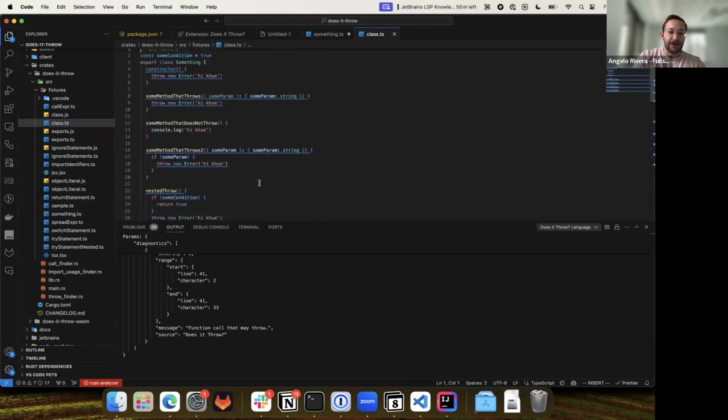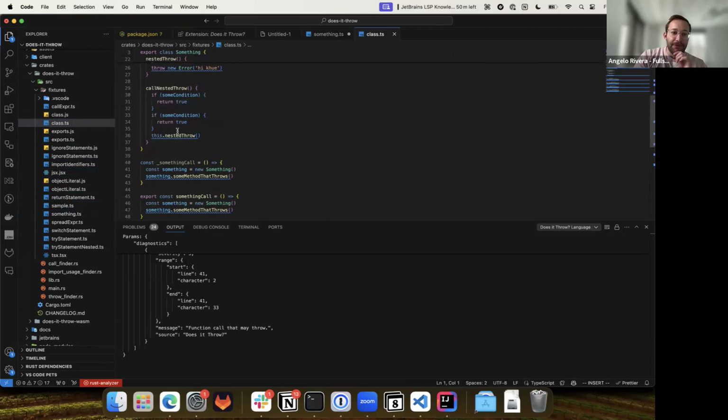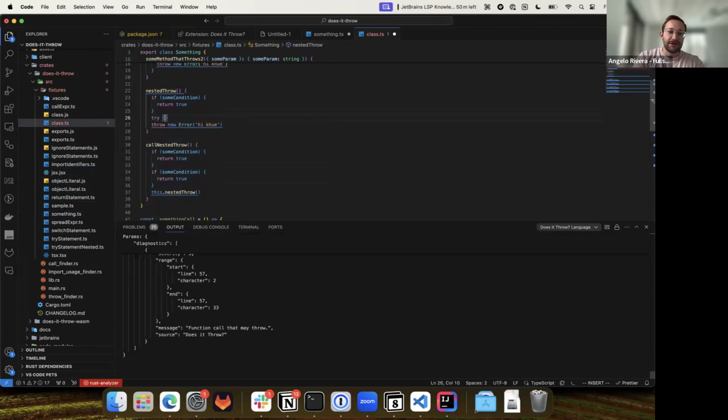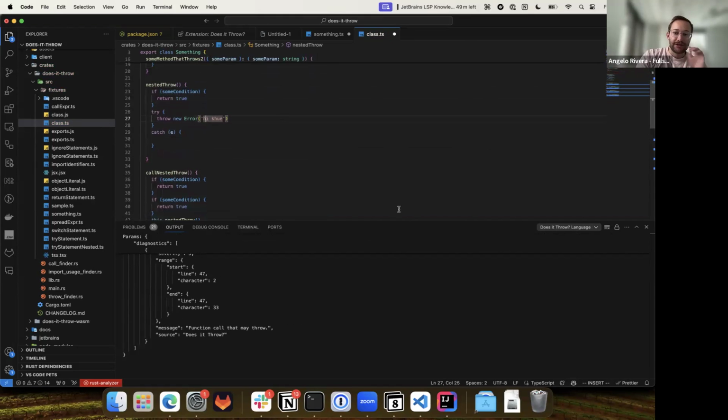Here you can see that if you're calling a method from another method, it shows that it's throwing, because this method here is not actually caught. But if I wrap this in a try, for instance, I'll move this here, and catch, you can see here it's satisfied. So that's what the plugin does, but that's not the point of this meeting. This works for VS Code. How did I get it working for JetBrains? Any questions so far? Good so far? Looks good.